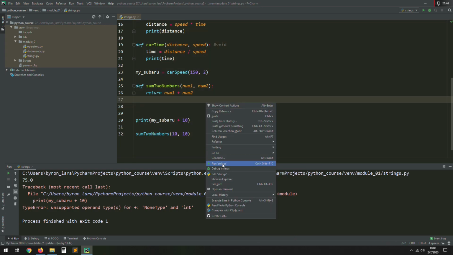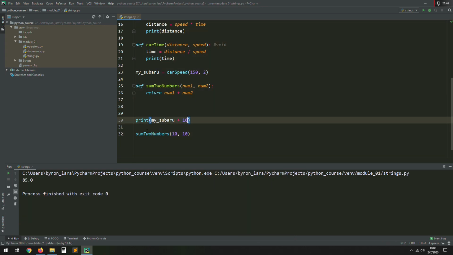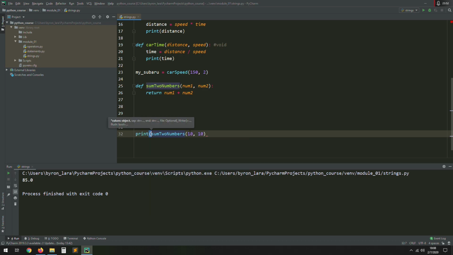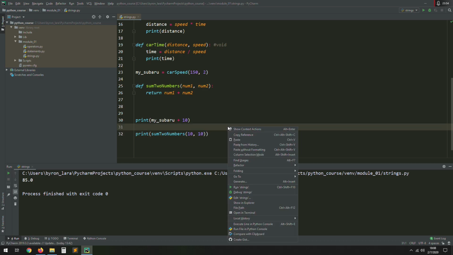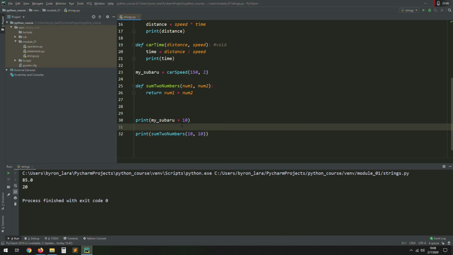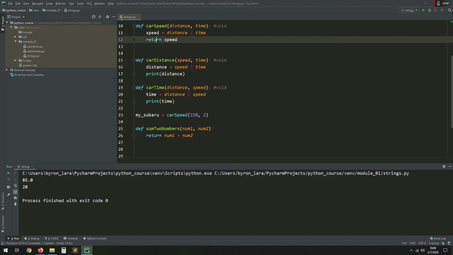Let's return it. Oops, print. 20, right? Do you see the difference now? I hope that you can see the difference in why we have return and why this is not a void now.